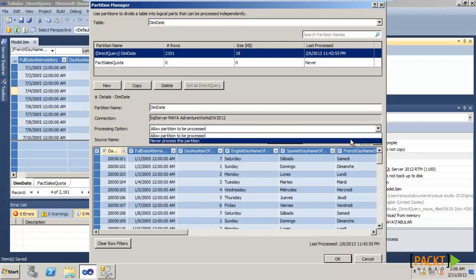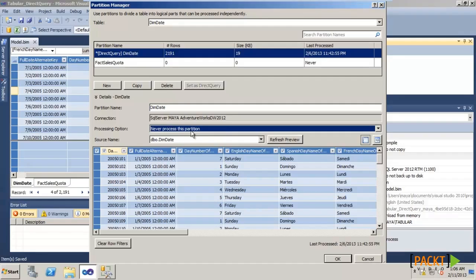For this to function as a Direct Query partition, there should only be a single one, and it would also mean that the partition would never be processed. The reason for this is it would be hard for the tabular model to go back, query a number of different partitions, and then execute those queries and evaluate them in order to meet the real-time requirements. Direct Query is most commonly used for real-time requirements, and using multiple partitions in this case wouldn't be suitable since it may not deliver real-time data.